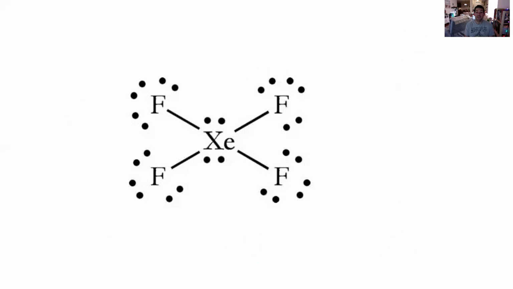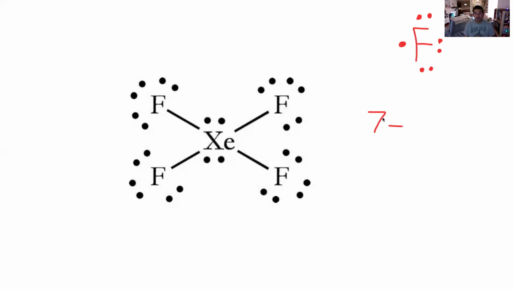Now how about something like XeF4? This is kind of a funky Lewis dot diagram. We might not be as comfortable with this molecule. It's weird. We have xenon, a noble gas. It's bonded with fluorine, which is a highly electronegative atom, and it's an expanded octet. So let's look at fluorine. Fluorine should have 7 valence electrons. We should be able to tell in this structure all 4 of the fluorines are identical.